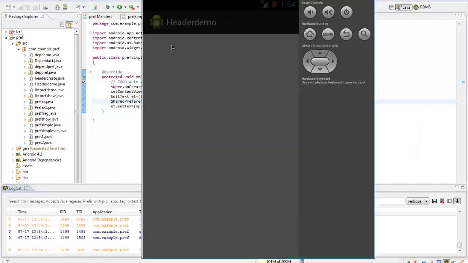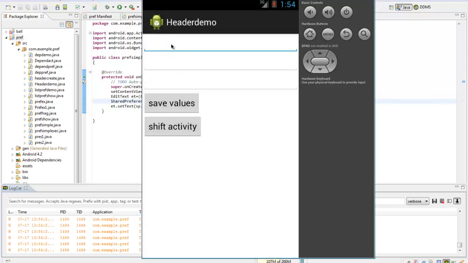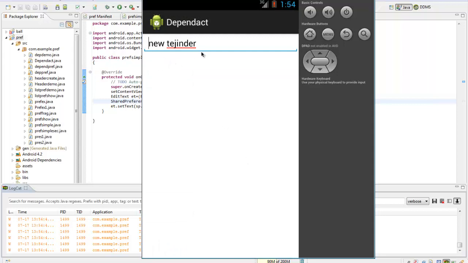Instead of the old value, I'll give some new value. I'll say new Tejinder, and then same last name. We save the values. I shift the activity. Now as you can see, we have got the values that we have set.